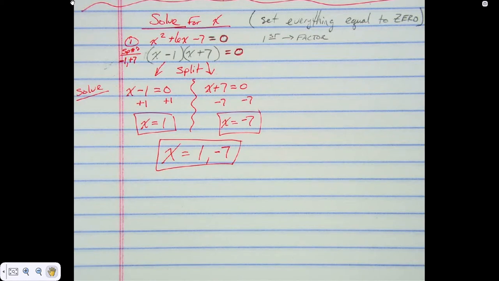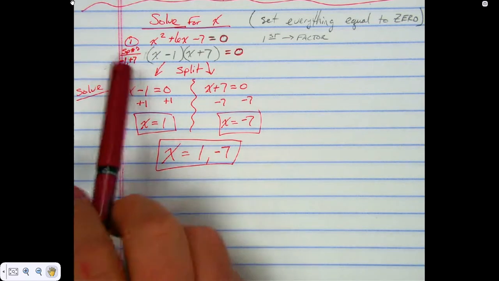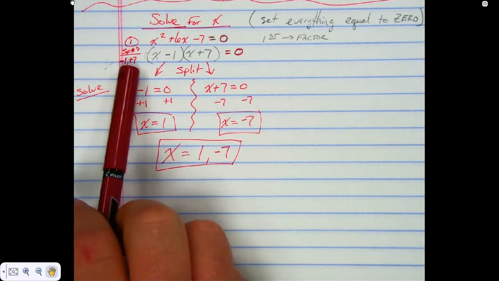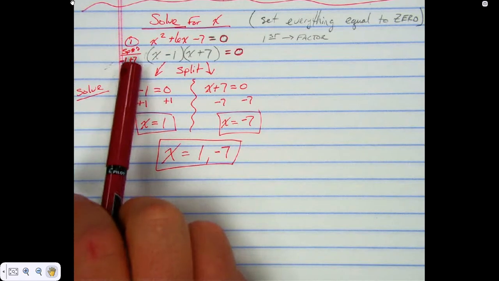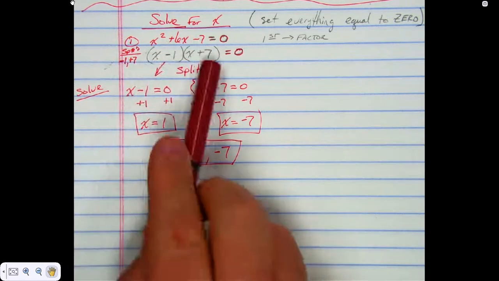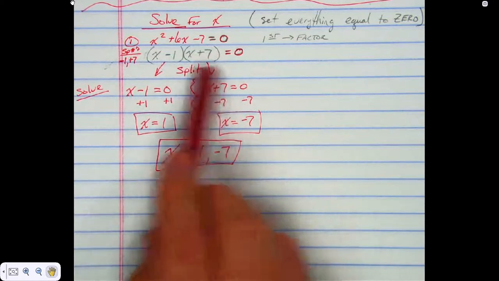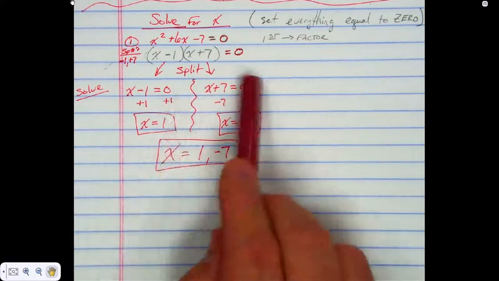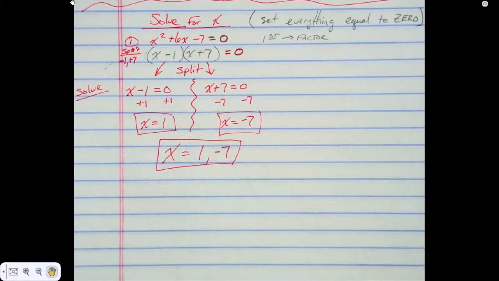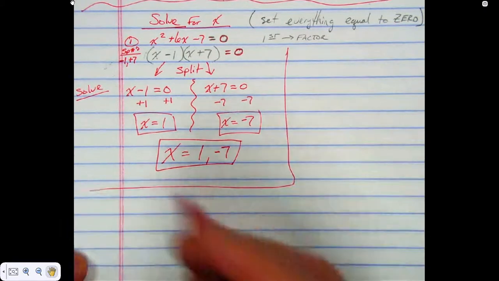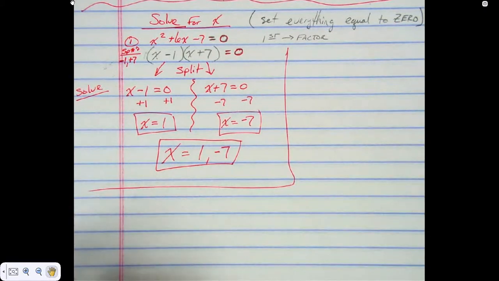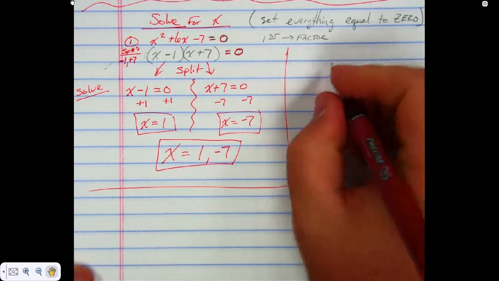So the only hard thing about this is finding the two special numbers, right? Write your two special numbers off to the side, just like I did, because I want you to get in the habit of doing that. Then I want you to split it into two separate equations. Don't just start solving one. I want to see them split up into two separate equations. Show that. This is exactly what it should look like. Do I need to do another one, or can we get started on the assignment? How are you guys on this? We good? Do one more? Okay.